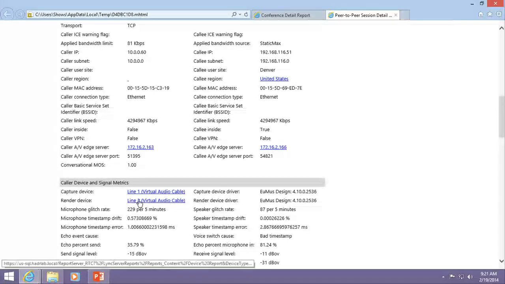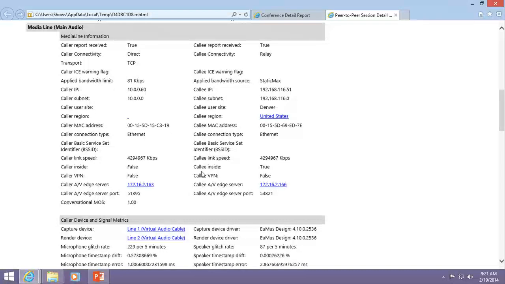How does it get the link speed? Sorry? How does it get the call link speed? Is that the client sending that information? Yeah, it's captured as part of the network stack driver on the client. Okay, because we've seen the Polycom CX600s reply back that they're 10 megabit and they're actually gig, which causes problems troubleshooting because you're like, why is this thing negotiating at 10 megabit?